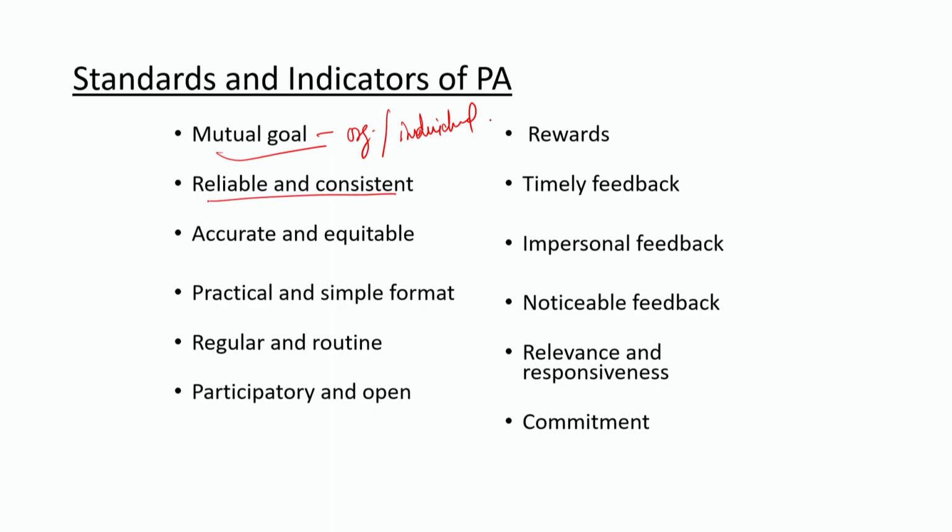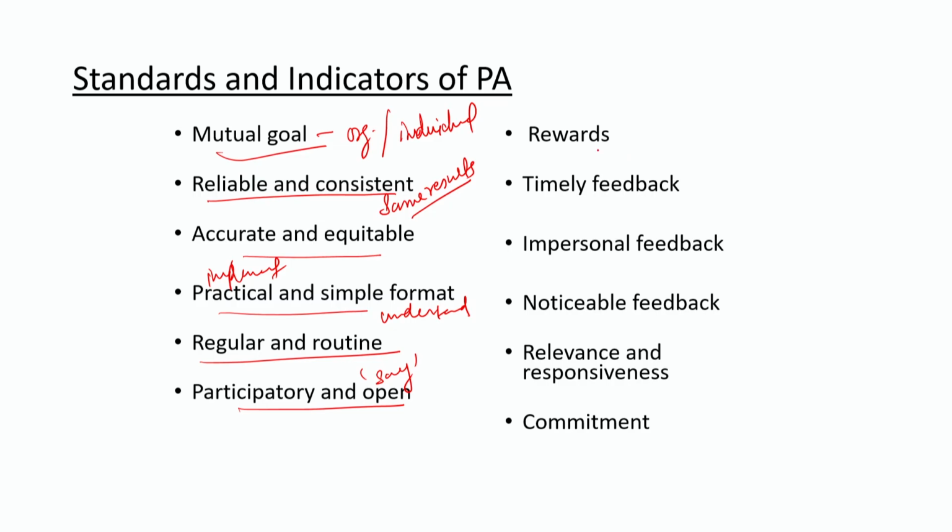reliable and consistent performance appraisal, it is free from errors and it is giving the same results even if the settings are changed, even if the people are changed. It is equitable and accurate, taking everyone into consideration at the right common platform. It should be very much practical to implement and simple in format to understand. Regular and routine appraisal systems should be followed to give more chances to people to do better. Participatory and open, where the employees can also have a say and they can communicate. Always rewards to be associated with the performance appraisal for giving a motivation to the employees that they perform better.